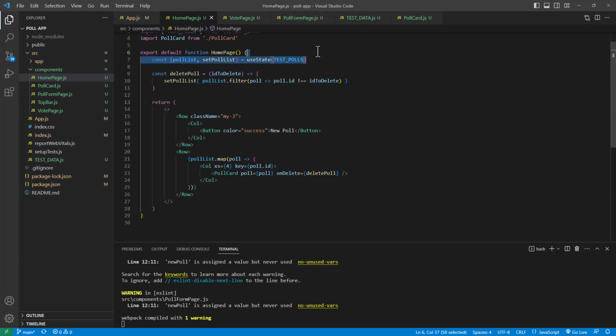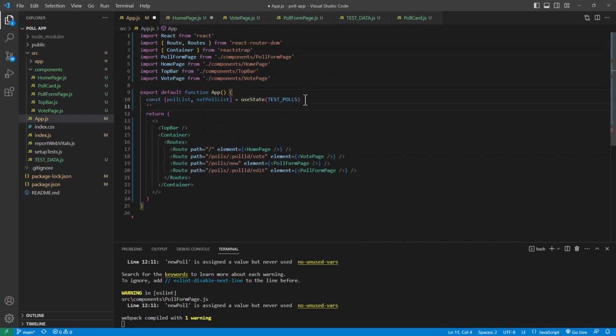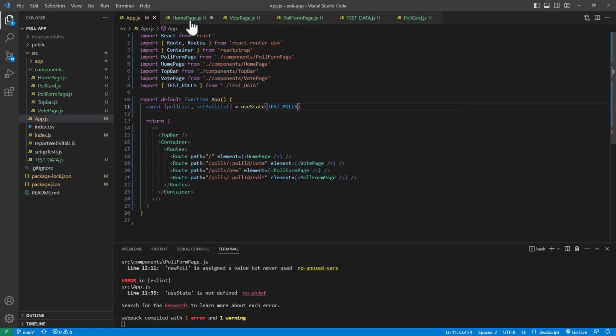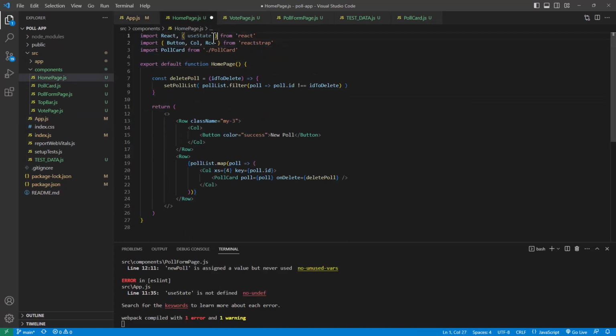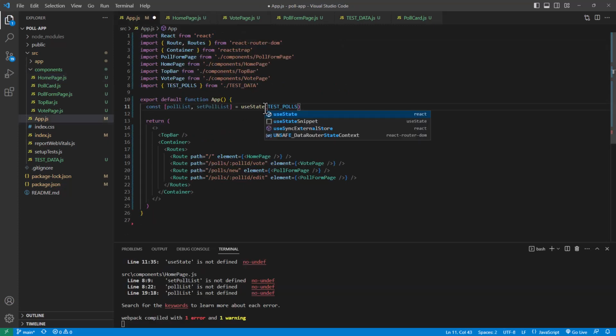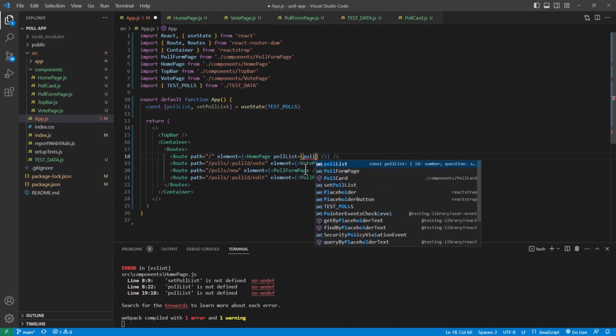All right, so this piece of state is going to get pulled up. We are going to pull it into app.js now. Now that piece of state is up here. Only thing we need to fix is that this needs to import the test pulls over here, and we no longer need to import the test pulls over here. We also don't need to use state anymore right here, and we do need it over here. We're also going to have to give that pull list down to the home page, right? That's another thing that has to flow down. So I'll just call the prop pull list. Why not?